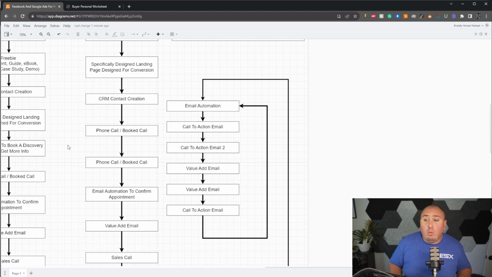Your emails, while they may stay generally the same as far as what is going to be a part of each email, the content and the writing and the copy is going to be vastly different. They're going to go right into an email automation. They're going to get at least 2 calls to action, and then they're going to get a bunch of value adds and then some more calls to action. Good rule of thumb, especially if they're in here, hit them quickly every day or every other day. Especially for those calls to action, you want to be on top of it, because you don't want them to pick up the phone, call somebody else, and you lose that potential deal.